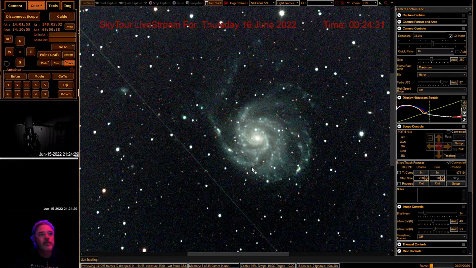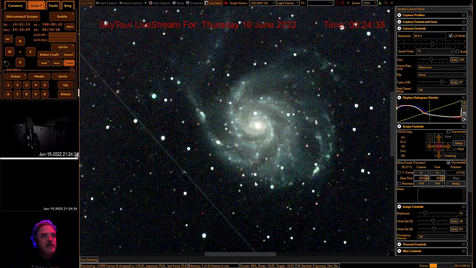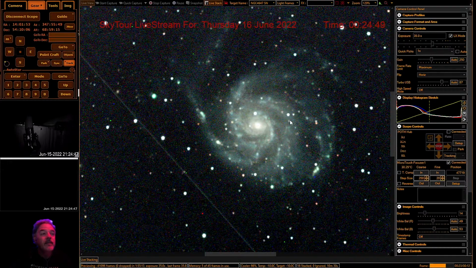You can see some really interesting knots in here. This area right here, we can clearly see that there's a knot right in here of bright, hot young stars, stellar nurseries in here, the H2 regions as they're called, yes, and many more throughout this galaxy. This is just beautiful.